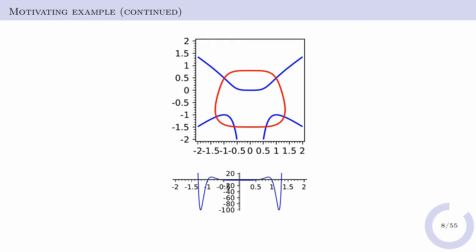So it looks like this. This was our original system. The solutions were the points where these two curves intersect. And this is a graph of a polynomial we obtained by eliminating one of the variables, in this case, variable y. And the roots of this polynomial, there are 6 real roots. These roots are just projections of the solutions of the system.